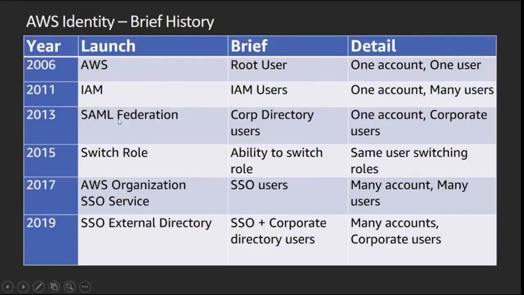In 2013, we introduced SAML Federation. We'll quickly touch upon that very soon. So essentially, you have your own identity store, corp identity store. Usually it's Active Directory, and there are some others also. And so the actual identity stays there, but the authentication part is outsourced. There's a mapping between your corp user sets and the role in AWS. And that mapping decides what permissions the user will get on the AWS environment, right?